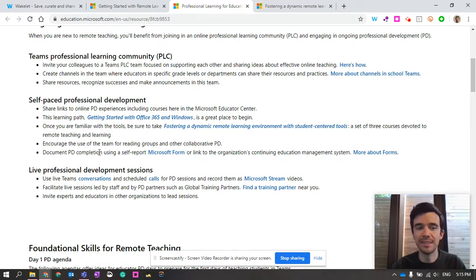And then there's ideas again about tracking people's development they've done through forms that can be organized individually or school-wide, reaching out for, again, live professional development with external trainers, or again with myself and Lisa, that's what we're here for. And so that's easily facilitated through platforms like Teams.